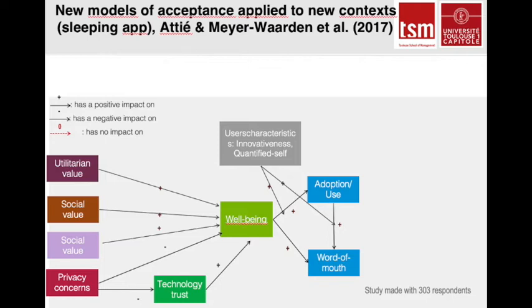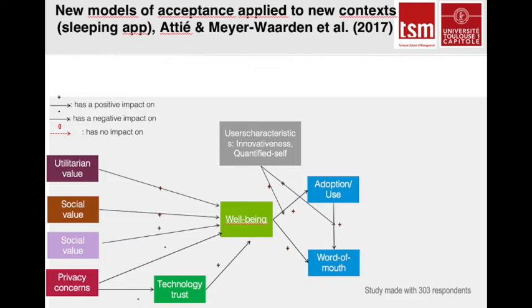So we can see that utilitarian value, social value, and hedonic value impact positively well-being, which in turn influences positively the adoption and usage of the application, and subsequently word-of-mouth intentions. We can see that privacy concerns, on the other hand, influence negatively well-being and negatively trust, which mediates in turn the relationship between privacy concerns and well-being.